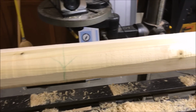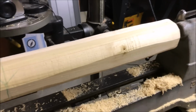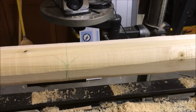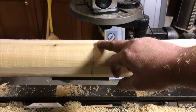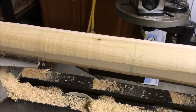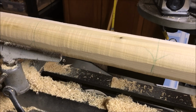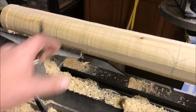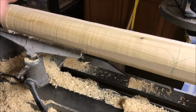I've got my blank trued up, and this will be the base or the bottom of the snowman. The blank is going to be a total of 36 inches in length. This is the halfway point at 18 inches. And then we're going to go on up a little more. So from this point, we're going to go up 12 inches. And this will be the center section of the snowman, or the body, the top part of the body. And the head will be up here. And 36 inches is somewhere around in this area.